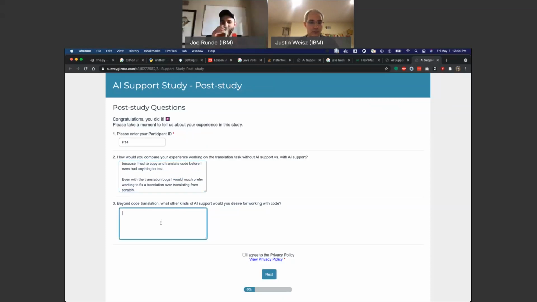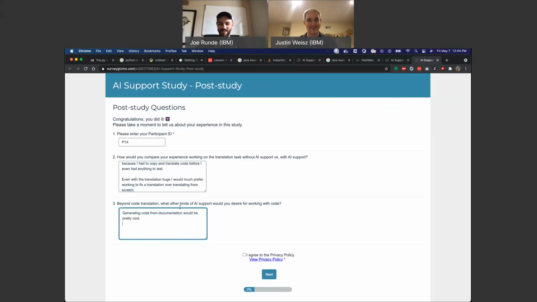Ooh, beyond code translation. Generating code from documentation would be cool. I guess maybe some bug finding.